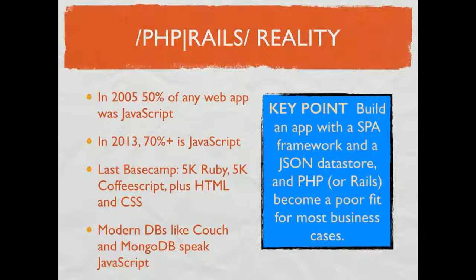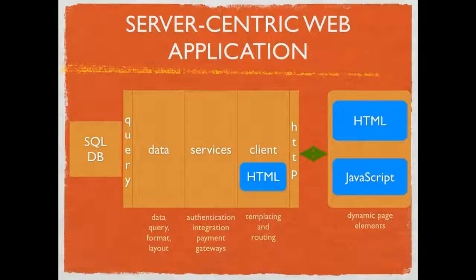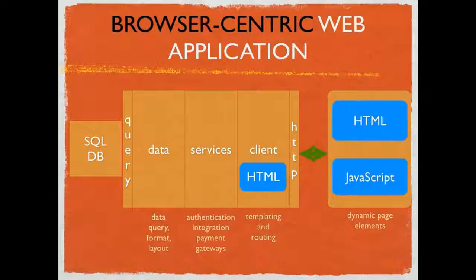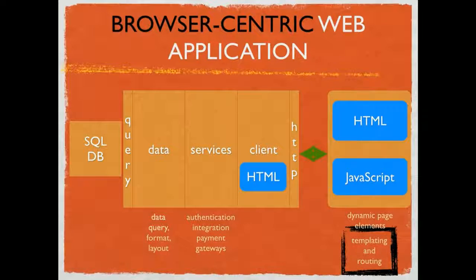And because of this, if you're building a single page application, you remove more from the server, and those big, heavy backend applications become somewhat of a poor fit for most business cases. And so this is your traditional server-centric web application. And we're moving to a browser-centric HTML5 world, where the templating and the routing is moving up into the client. And what does that mean for the server? It's gone.